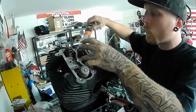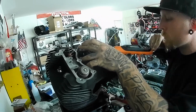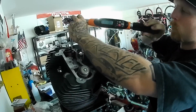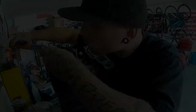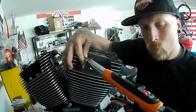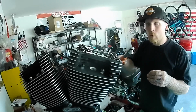For the rear head, the front head is different. Refer to your manual. Next torque up. 16 foot-pounds.